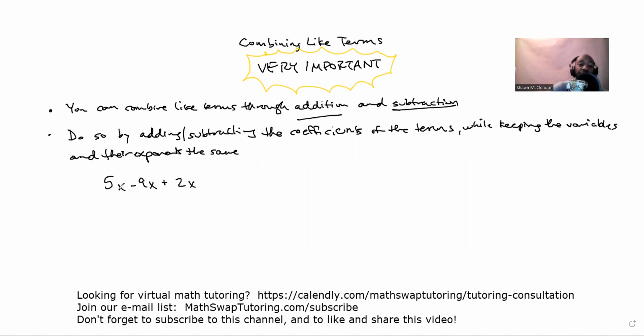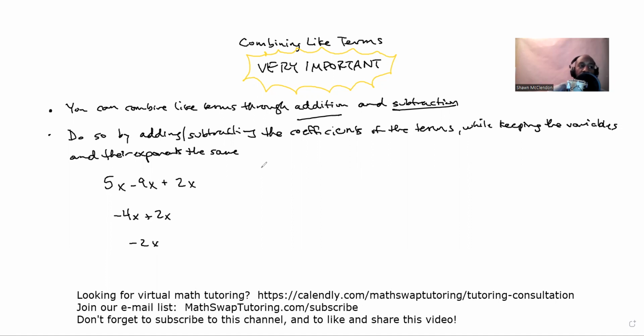So we're going to combine these by looking at our operation, and in this case, we're going to subtract these two by subtracting the coefficients. So you have 5x minus 9x. So that's going to be 5 minus 9. That's going to be negative 4x. Remember that the variable stays there. Okay. So let's bring this other piece down that we didn't do anything with, that plus 2x there. Now we can combine these two. So negative 4x plus 2x becomes negative 2x. All right. Easy enough. Very good.